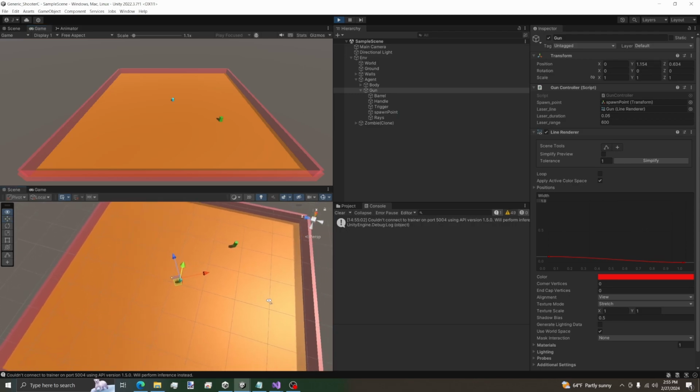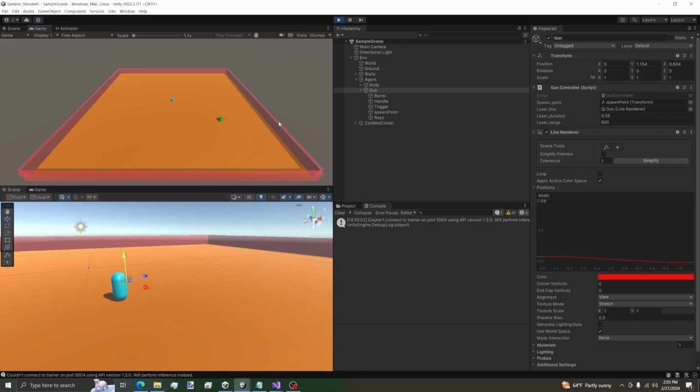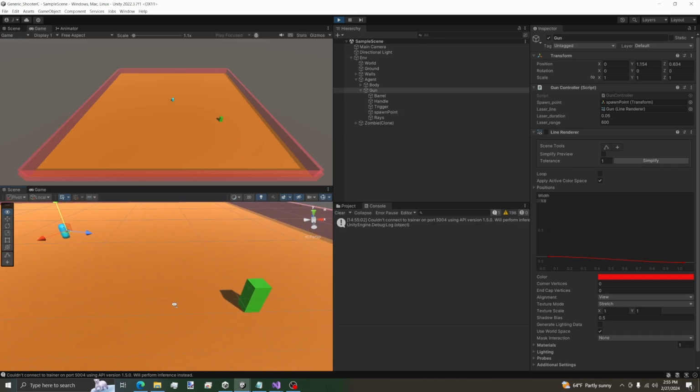We can rotate. In fact, let's zoom on down here. And rotate, and look at that. It's a little hard to see, but you can see it up here. That beam just shows up. It's not very pretty, but it does show us, at the very least, a visual representation of where we're shooting. Now let's go over here. And look at that. We're shooting, we're missing, we're racking up negative points. Oh, look, you can see those casts hitting, and then bam, we shot the zombie.